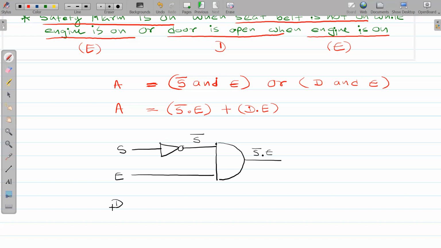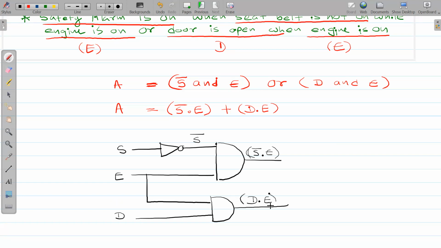And I'm going to take D. I'll do a small trick to handle my diagram. I'll take E from here because I need the D dot E to be created, and I'll take D from here. And it is D dot E. So terms are being created. Now it's only a matter of sending it through an OR gate, so we will be getting the output A. Yes, are we clear with this? Everyone?